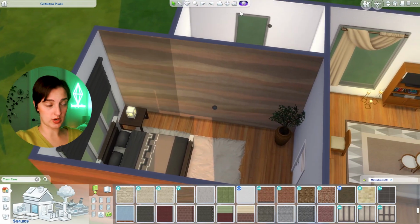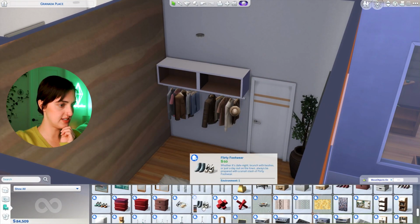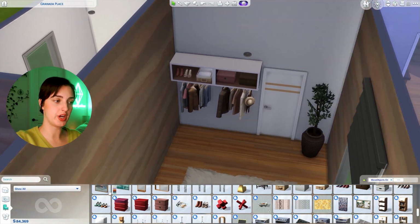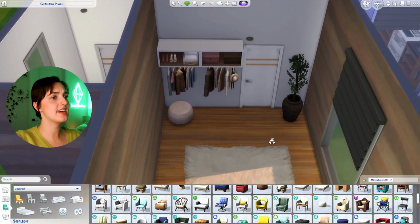And then we do need a dresser. Perfect. I love it. And then what can we put up here? Like, what do we have that's tiny? Like more shoes maybe? Okay, I think that looks pretty good. So that is our little dresser area. I feel like what we need is the Snowy Escape poof right there. Okay, that is so cute right there.